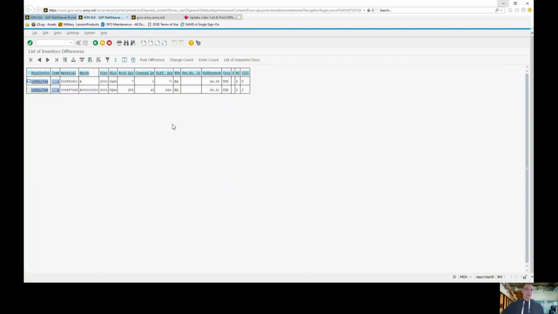So here are the results of our inventory. Everything that we've done is going to be right here. This was a short inventory, but watch my previous video, where I talk about the recoverability code and the CIIC code. But if you do want to change a count, all you're going to do is click change count.